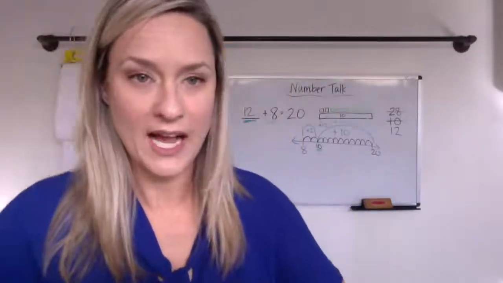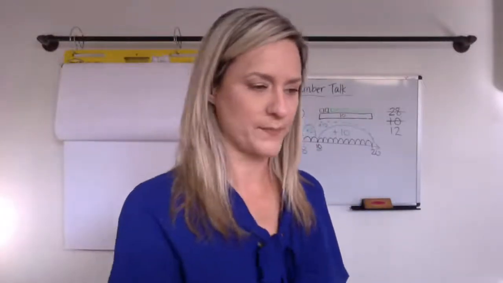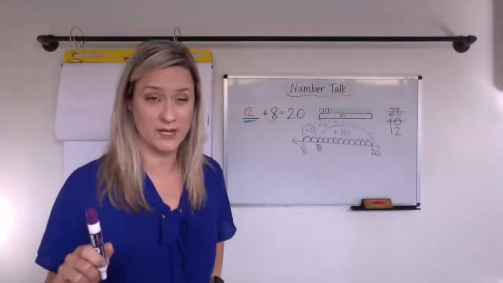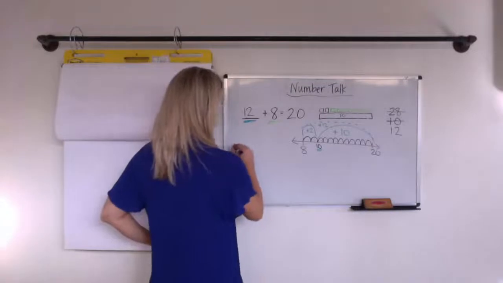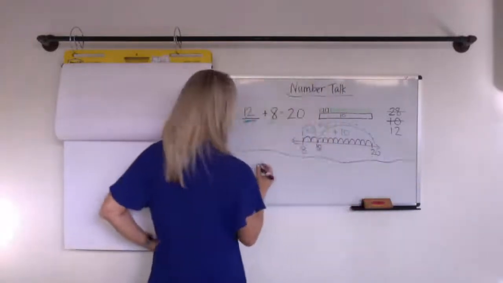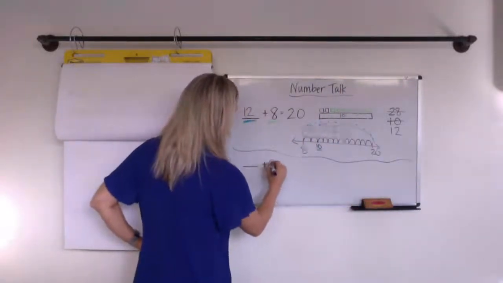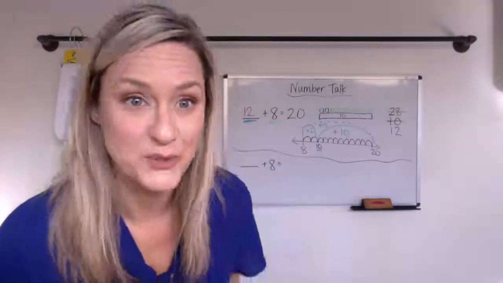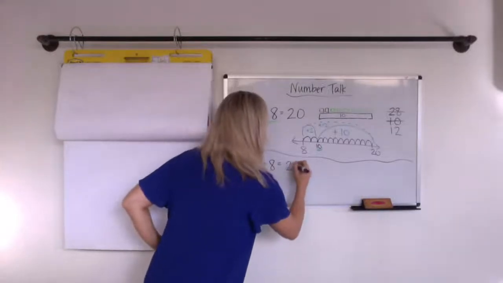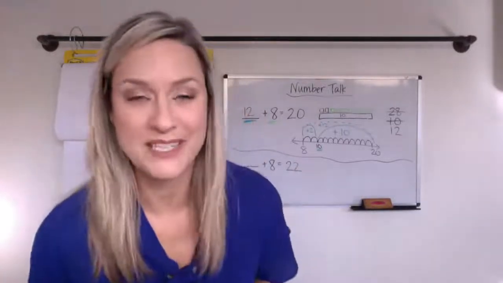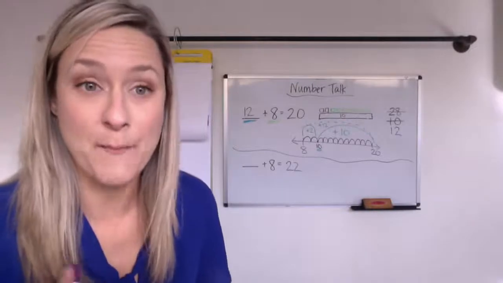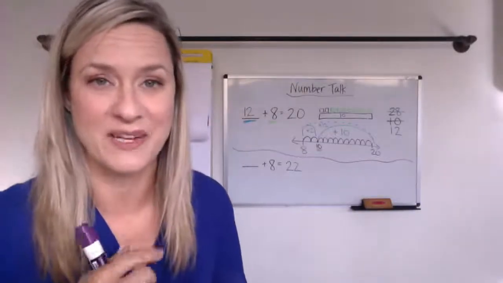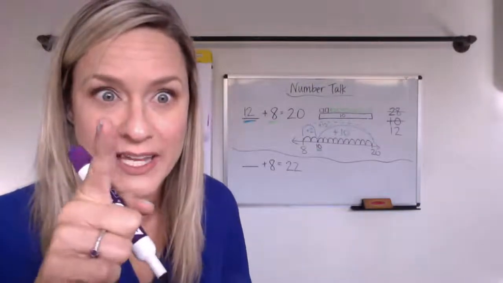Okay, I have one more question for you on this number talk. I'm going to ask you, if we started with a number that we don't know and we add 8, start with the number and add 8, but this time we're not going to equal 20. We're going to equal 22. What would your strategy be now? Okay, I want everyone to hit pause. I'm going to hit pause too because I want my best strategy for myself, and then we'll come back together to share. Okay, hit pause.